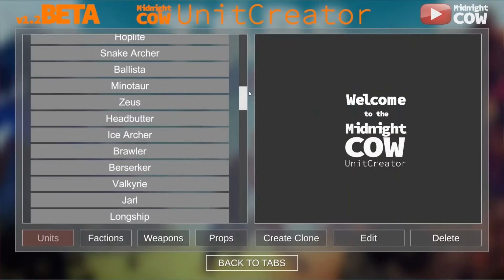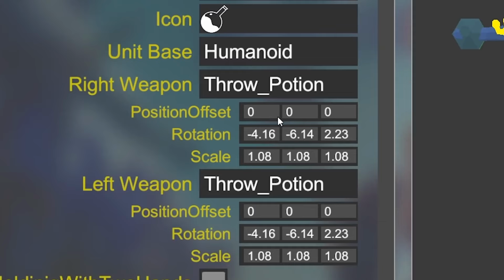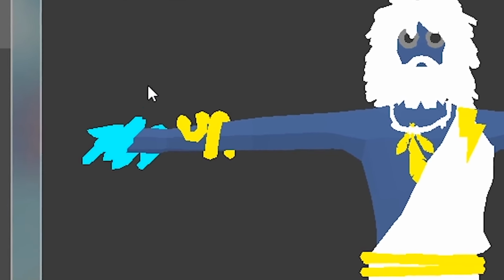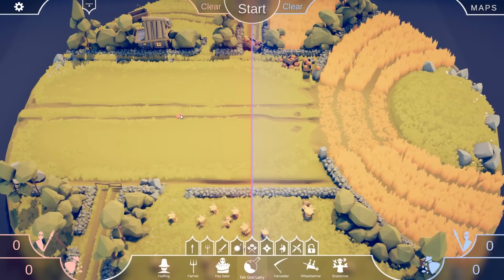Oh, ho, ho. It is time to have a little bit of fun with Larry's superpowers. First and foremost, weapons. Larry doesn't need potions. Larry needs godly weapons. So first and foremost, he's going to throw thunderbolts because you got to throw some thunder as a god. And maybe he wields a tree sword. I don't know if that's going to work. I don't see the tree sword. Let's check. Does Larry the god have a tree sword?